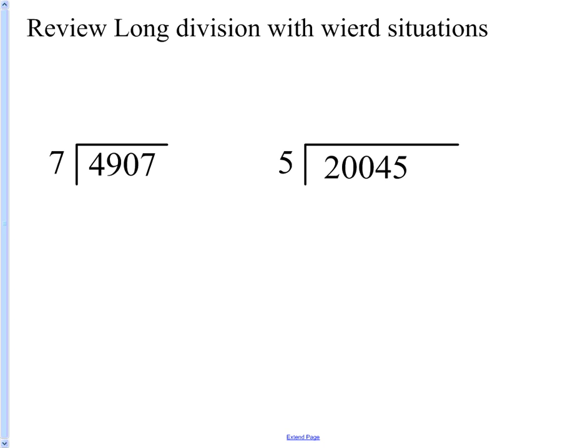Sometimes when you're doing long division, you end up with weird situations in the middle. And that's what's going to happen today on the polynomial side. So I want to, again, start with the easier problem. What happens when you do this with just whole numbers? Well, 7 goes into 49, 7 times makes 49. And I get 0. And then I bring down the next number. And what do you do when that happens? You bring down the next number and it's 0. Well, what you're really asking is how many times does 7 go into 00? It goes into 0 times. And then I can bring down another number and ask, how many times does 7 go into 007? It goes in there one time. And now I can have something to multiply. 1 times 7 makes 7. Change to the opposite. Draw the line. Get 0 and I'm done. Remember that? So sometimes you have a weird situation to crop up. Try the other one. 5 going into 20,045.